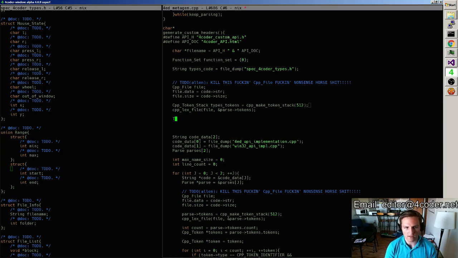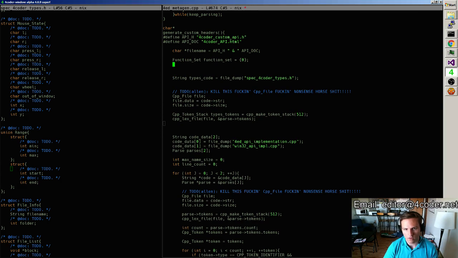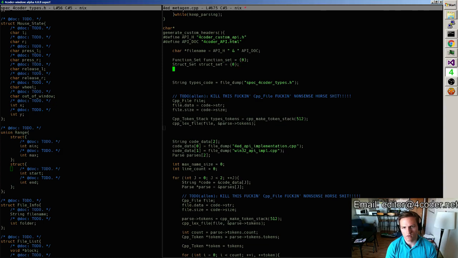So I'm going to call this the type set up there. I have a function set. I'm going to just go struct set, and then enums.